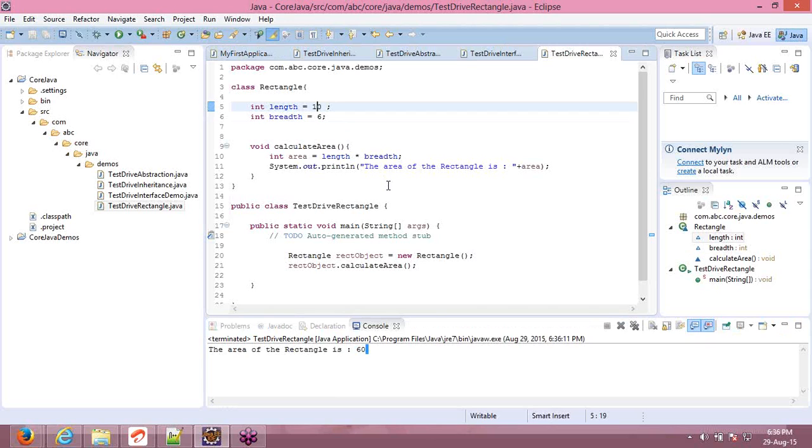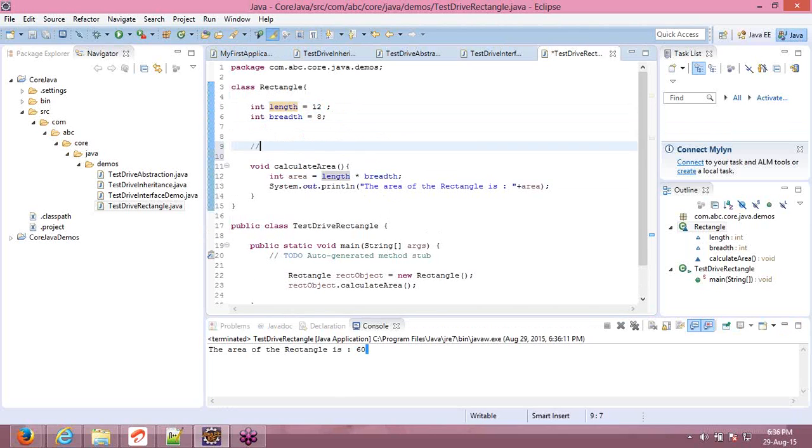Now I want to change the value of the length and breadth. Then I have to get here, change it to maybe 12, and breadth to 8, assume. It means that I have to access these variables, get into this, and then change the value. Instead, I can adopt a safe mechanism.